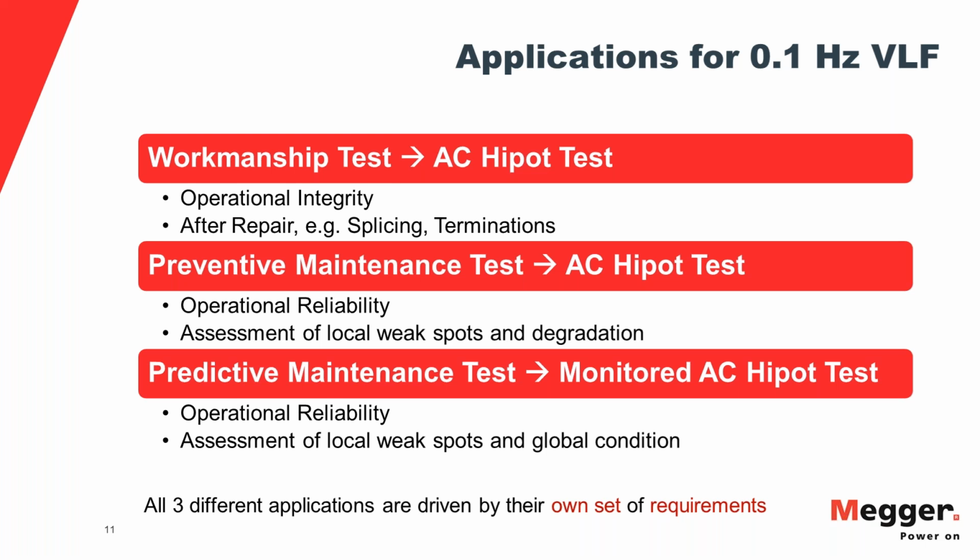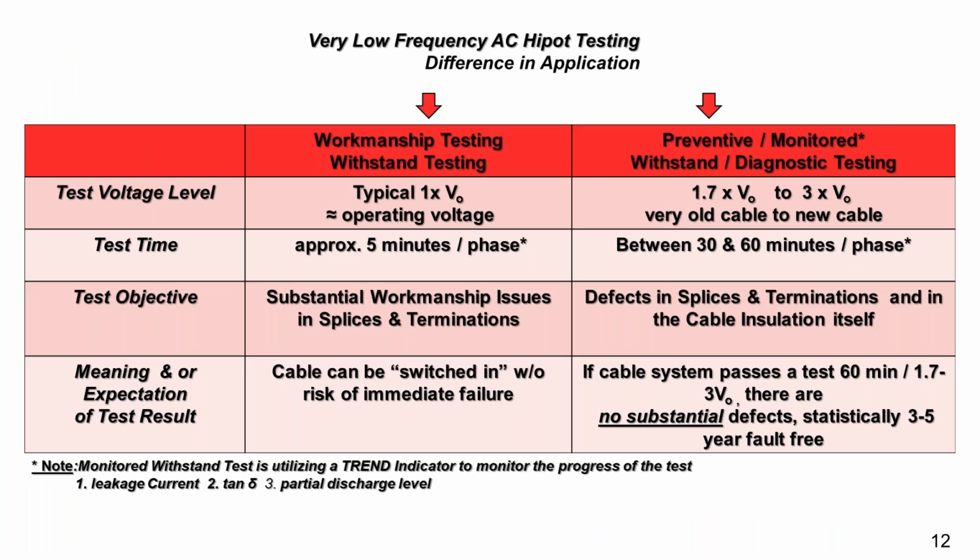So for acceptance tests, VLF and PD, and then for the service aged cables, a different set of technologies. But with the VLF test, and you use a trend indicator, you can gather and learn more that allows you to actually have predictive data. And now the difference in these applications is you have the withstand test mainly as the workmanship test, and then the monitored withstand or the preventive test.